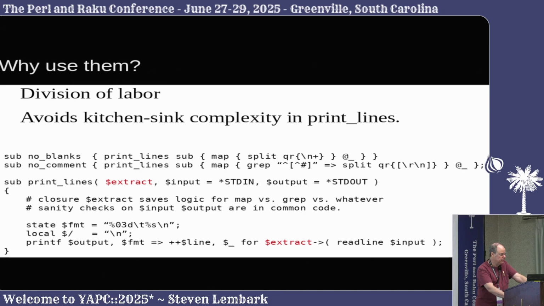But the point here is that print lines can use this extract without having to know anything about what it does. It just gets the results back and processes them, which makes a really nice division of labor, because you can have a standard way of doing something and then vary it.